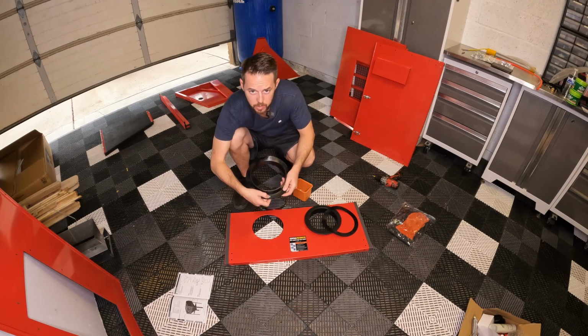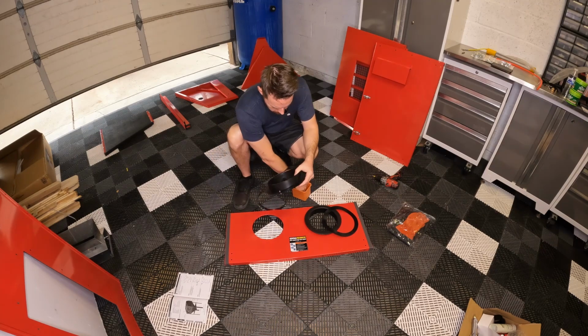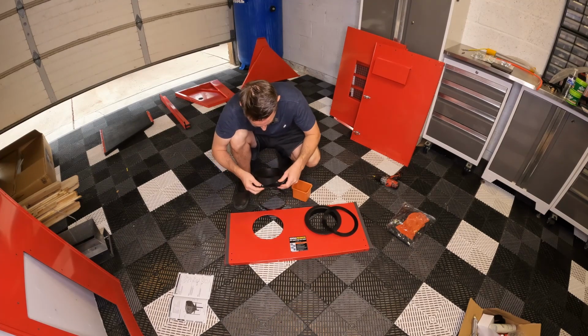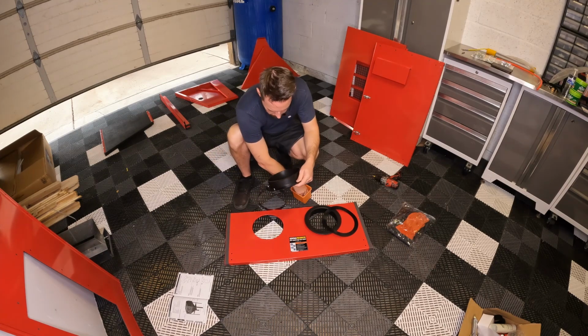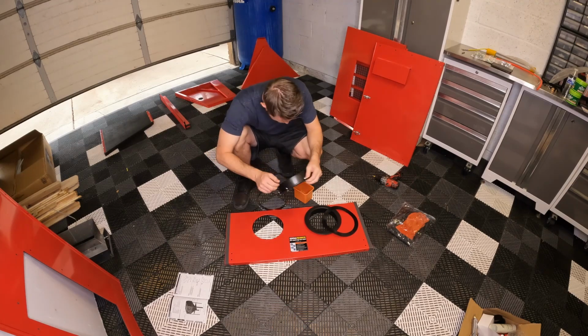For mine, these holes are off a little bit, so I'm going to go ahead and put these tapping screws in every single one of them and line up every single one of these holes and push them through. I think that's going to be the best and the easiest way. It seems like they cut these holes just a little bit too high from where they should have, but once it gets screwed down, it shouldn't be any type of issue.